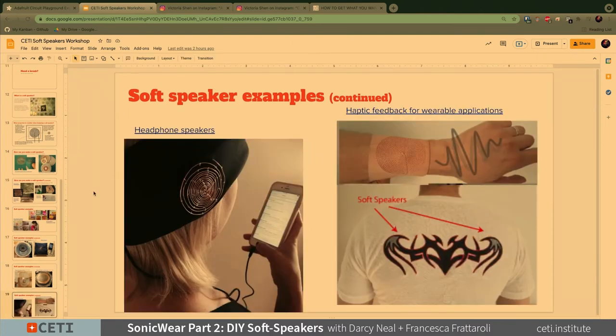This is an example of the headphone idea that somebody did. They stitched it into, I think, a stretchy neoprene headband or something. Just nice, because then you can get it connected nice and tight. These don't have video to go along with them, unfortunately, so you just have to guess. But somebody also experimented with making haptic feedback sensors for gaming or something. They stitched this pattern into a shirt.